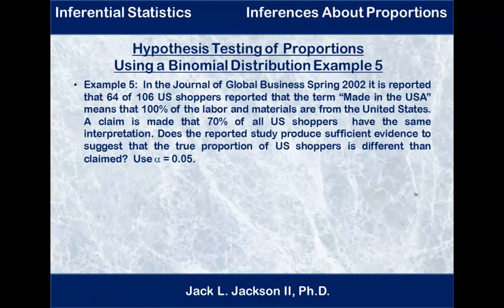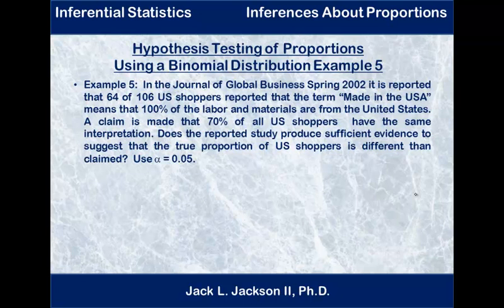In the Journal of Global Business in the spring of 2002, it is reported that 64 of 106 U.S. shoppers reported that the term "made in the USA" means that 100% of the labor and materials are from the United States. That's how they interpret that statement. Suppose someone claims that 70% of all U.S. shoppers have this same interpretation. Does the reported study produce sufficient evidence to suggest that the true proportion is different than claimed?